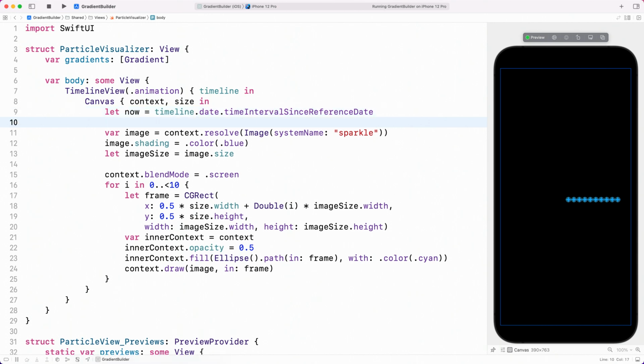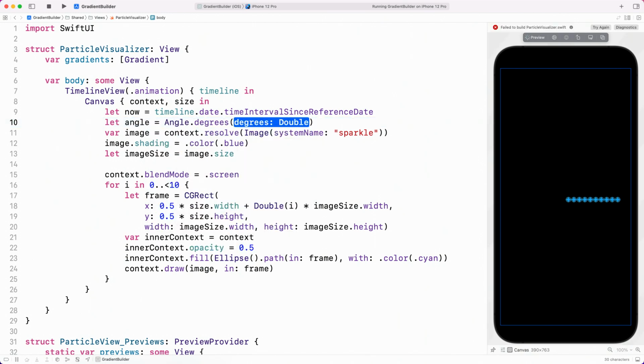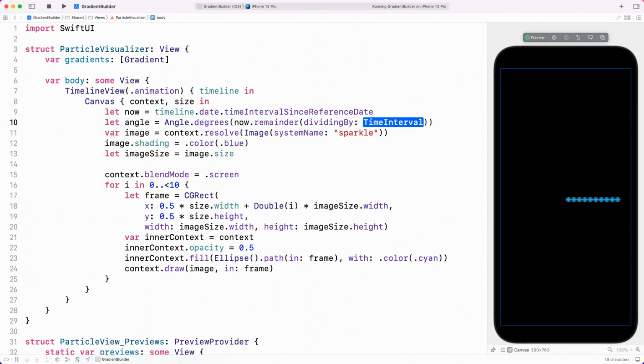Let's make our images move in a rotating oscillation. So we'll make an angle from the current time. Let's have it loop every 3 seconds by using a remainder. And multiply that by 120 to get 360 degrees. And we'll get the x value with cosine.